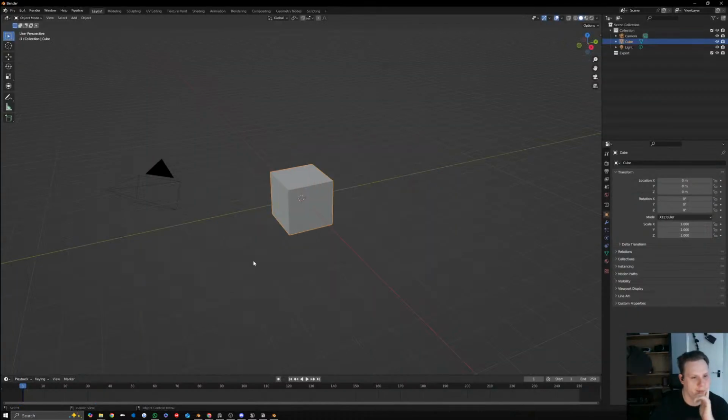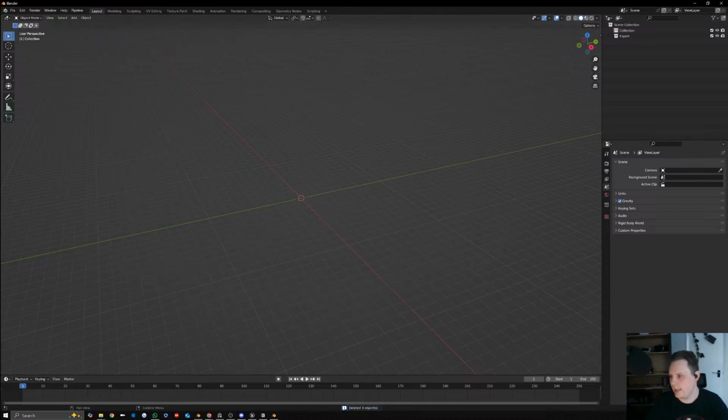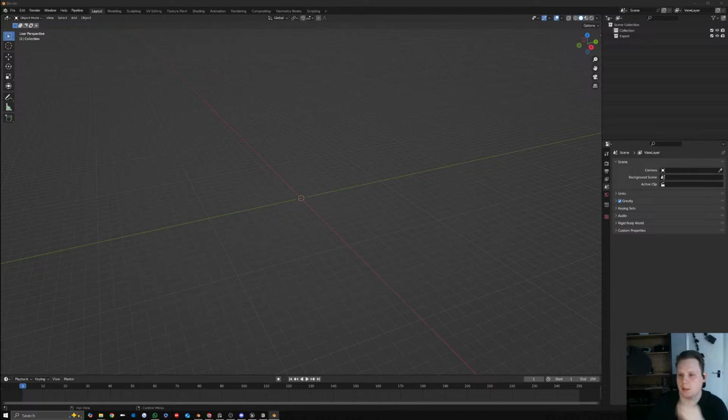So if I load this up, what I might have to do is see if I can just export everything. File. Purge unused data. Clean up. Export. I could export it as FBX. Revert to the save file. Nope.